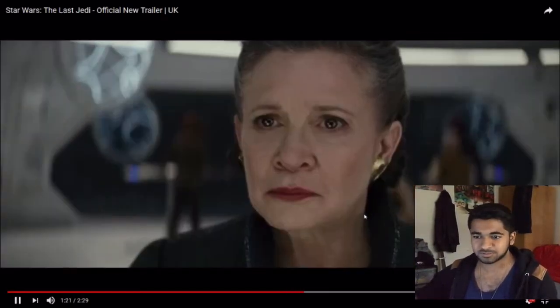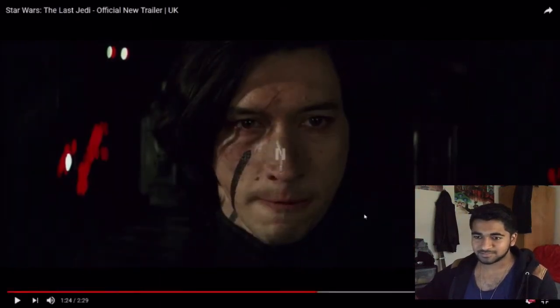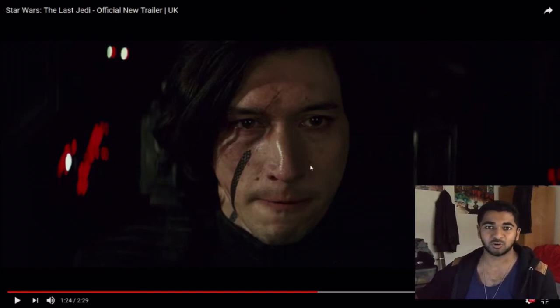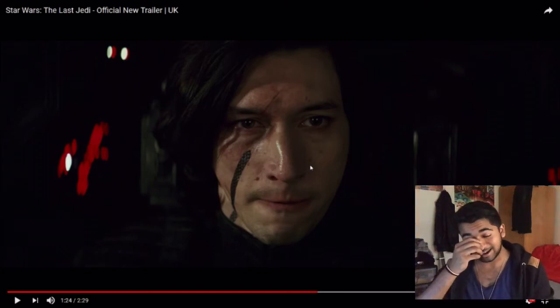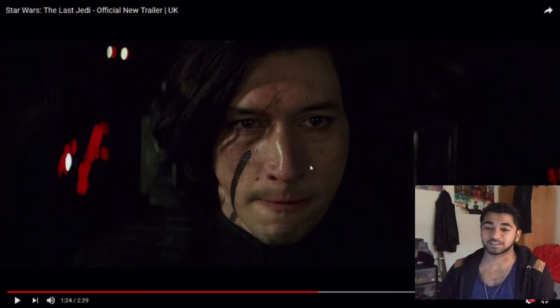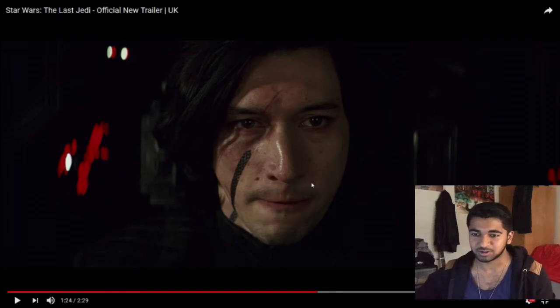He's coming up on his mother. This is going to be a huge moment. You can see the struggle. You can see that he doesn't know whether or not he has it in him to kill his own mother. And I feel like this is going to be such a big thing. Is this the way Leia goes out? Is Leia going to die in this film? Is this the way that they write Carrie Fisher out? Are they going to have her son kill her? Or will he find the good within him to just not do it? I'm so excited to see what the outcome of that is.